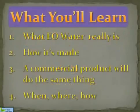Here's what you're going to learn. Number one, what EO water really is and how it works. You'll also learn how EO water is made and what the requirements are for its production. You'll also learn that there is a commercial product on the market that will do the same thing as your 2.5 water and is available to anyone. You probably didn't know that. But I'll show you the price structure so you'll understand what huge value you have in your Enagic processor. And finally, we'll talk about protocols and the fact that there aren't any. When you understand what EO water does and how it works, you'll leave this presentation knowing when, where, and how to use it properly. Once people know this, they often wonder how they ever lived without it.